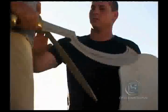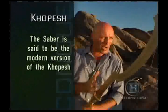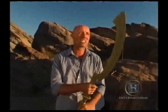Now, there were various different types of swords called kopesh. Now, these are based on an Egyptian design. It's almost impossible to believe that this sort of sword was actually used, but they're shown throughout antiquity, so they must have been used somehow. One like this would certainly be used as a cutting, slashing weapon. I would try and smash your shield aside and then come in with a head cut to smash right through it, cleave through it, and through you.